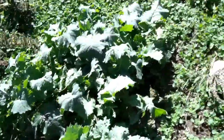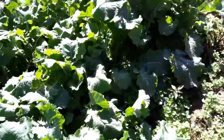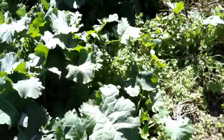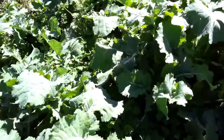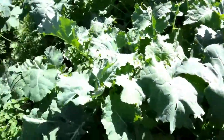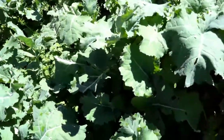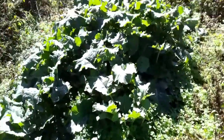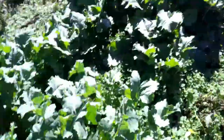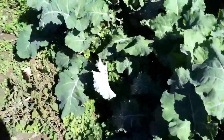While you're waiting for me to get these beans harvested, let's have a quick look at the fall garden. Look at this kale — it's doing really, really well. As soon as we get a frost — I like kale that's had a frost on it — and a frost is supposed to be tonight, we'll start cooking up some kale. But see, interspersed here among the kale, you see what that is? That's carrots. This whole bed is full of them. The carrots came up great, so there's all kinds of carrots in here amongst the kale. And then down at that end there's quite a few carrots too. So we'll be harvesting some carrots out of here hopefully, if they make.